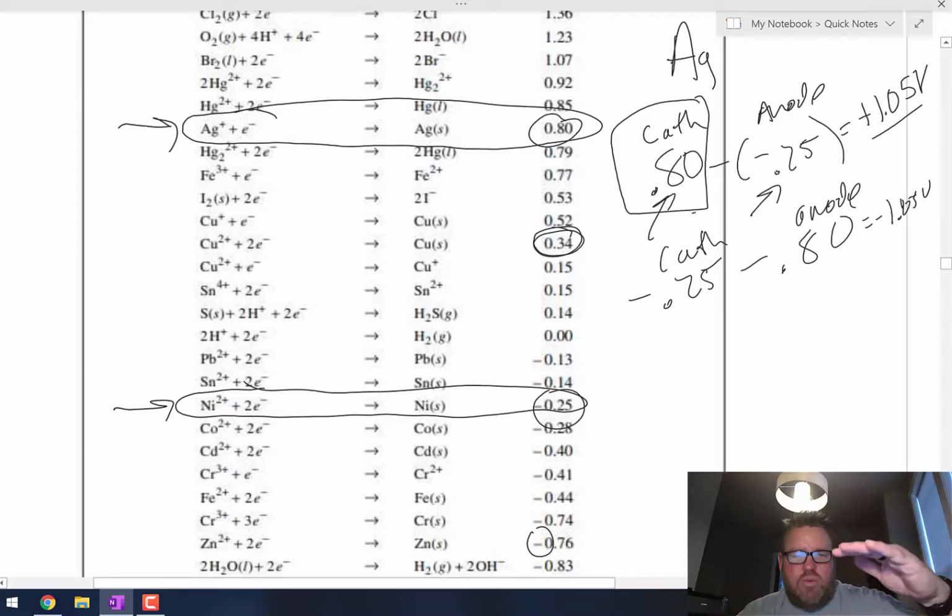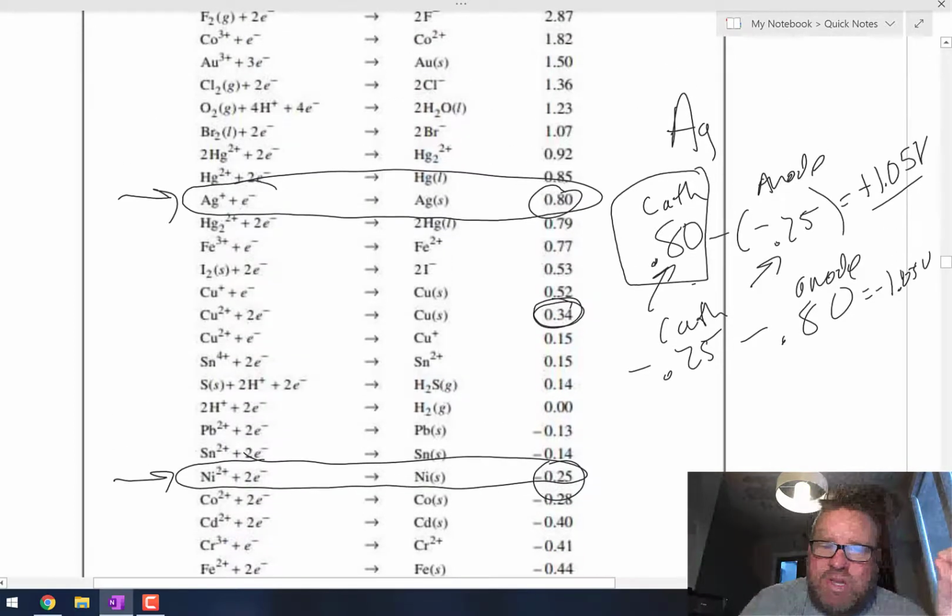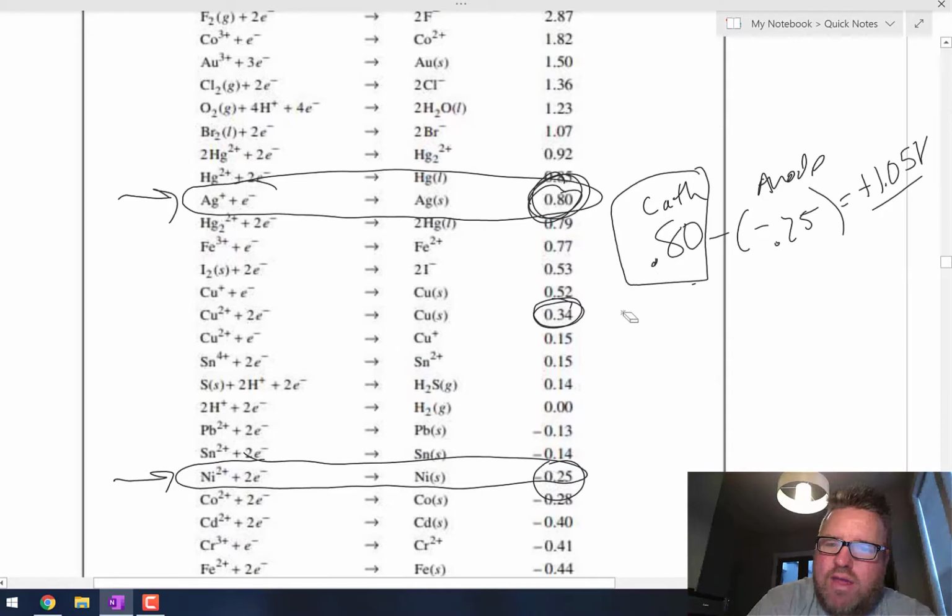Okay, basically remember, whichever one has the greater standard reduction potential, whichever number's bigger, that's the one that's more easily reduced, and then therefore the other one is the one that's going to be oxidized. Okay, so what would that balanced equation look like? Now that we know this one has to be the reduction process, so this one has to be oxidation, what does that overall equation look like?